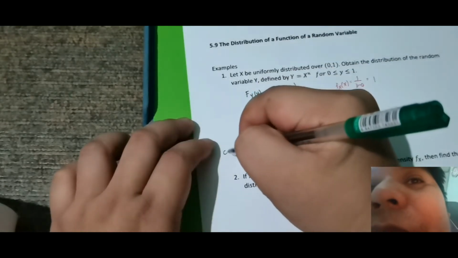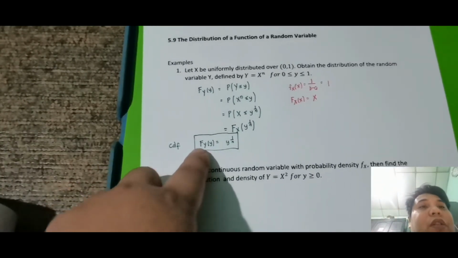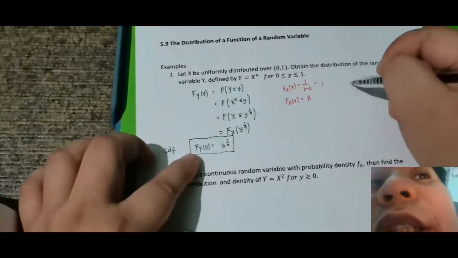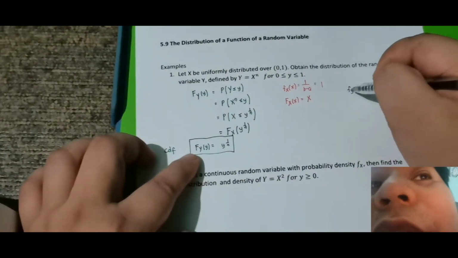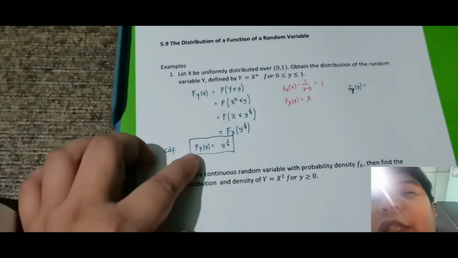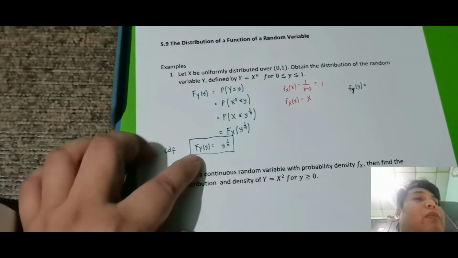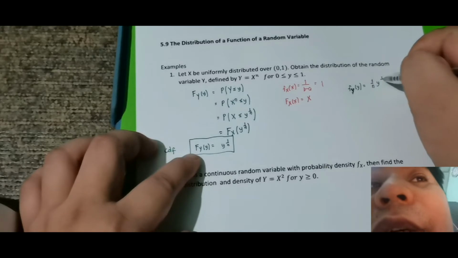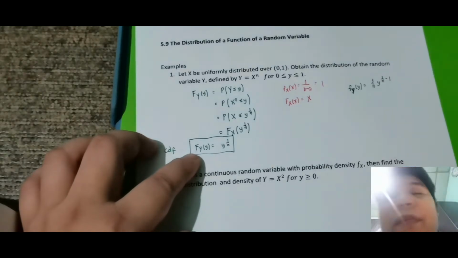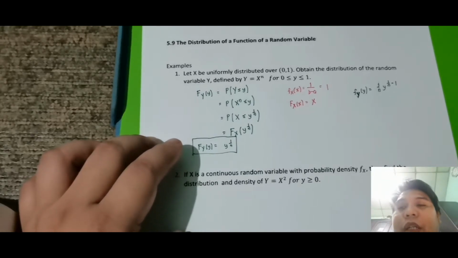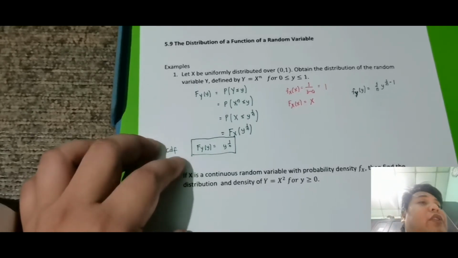Okay, ito yung CDF. Okay, next is the density function. Para sa density function, kunin ko lang yung derivative neto. So, differentiate ko lang siya with respect sa y. So, this is just f sub y. So, f capital Y to dapat f sub y of y is just equal sa, ano derivative ng y raised to 1 over n? Ang derivative niyan is bababa yung 1 over n, then y raised sa 1 over n minus 1. Kung tama ako ng pagkaka-solve. Okay, so that is 1 over n minus 1.